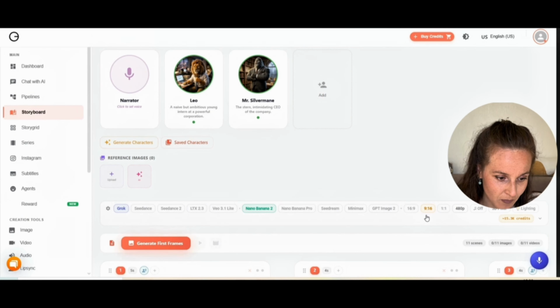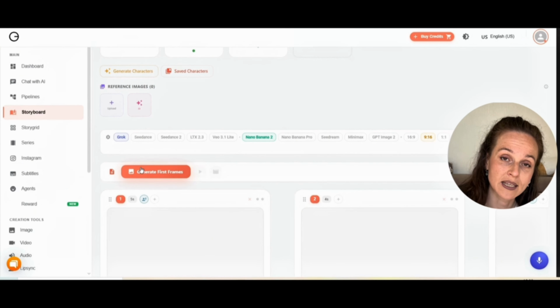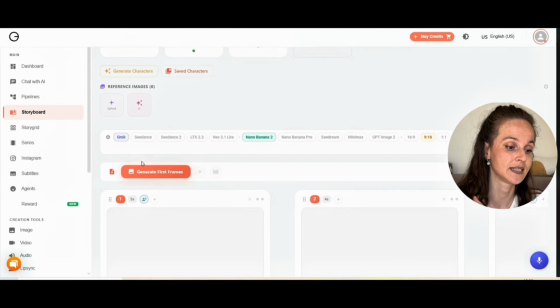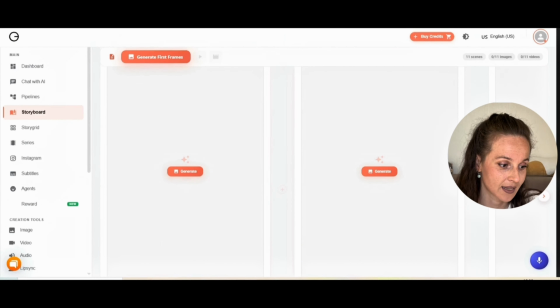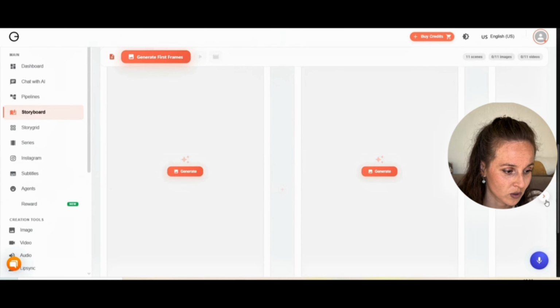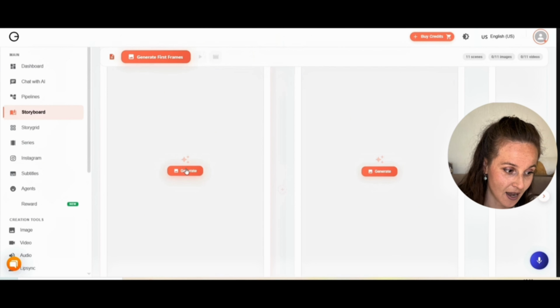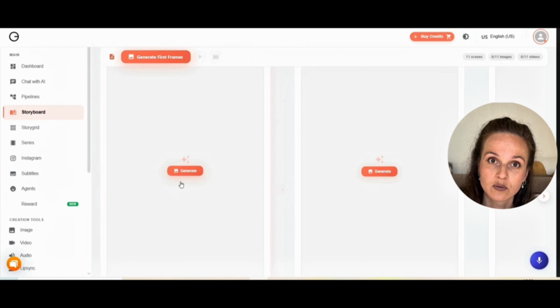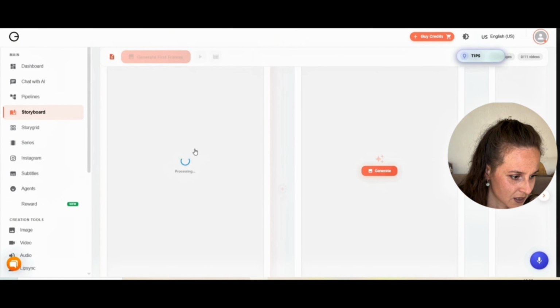Next, we have the quality of the future video. Here, the style is set to 3D Pixar, and this is how many credits we will spend now to create the video. I can click the Generate First Frames button, and then all the frames for our future scenes will be generated at the same time. But I can also, for example, click the Generate button and generate a single frame to see how my lion looks, whether everything is as I like, or if I need to change the style or adjust the prompt.